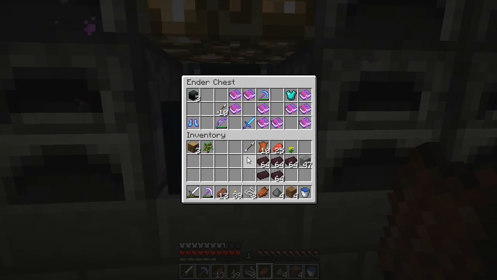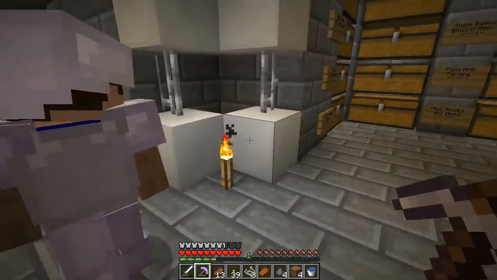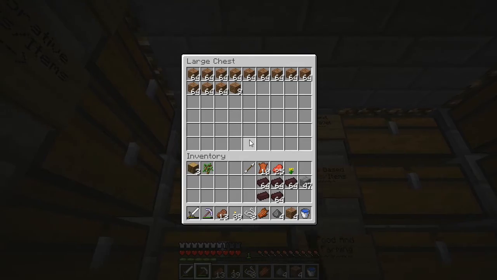Okay, look over here with the iron bars, though. Does that look nice? Oh, that looks a lot better, actually. Now it's time to make the potion brewing machine.